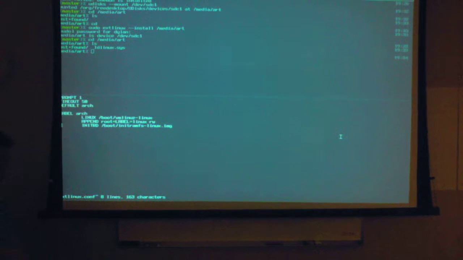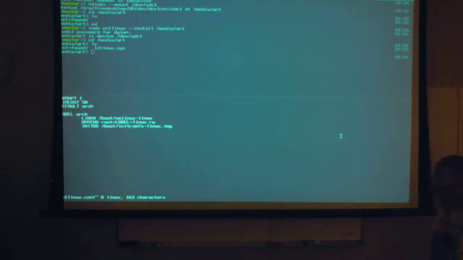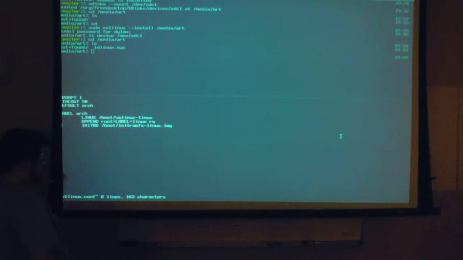This syntax here, you're telling it that root is whatever is labeled with Linux. So when we see this boot, which you will see, it will wait for a few seconds while it waits for the devices to settle, and it will mount the device that's labeled with root as the eventual root directory of the running system.